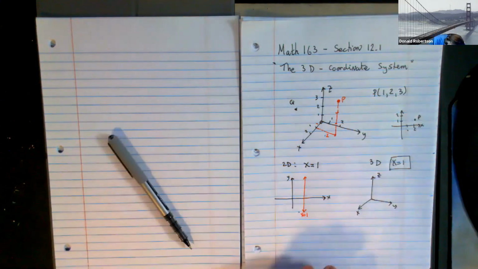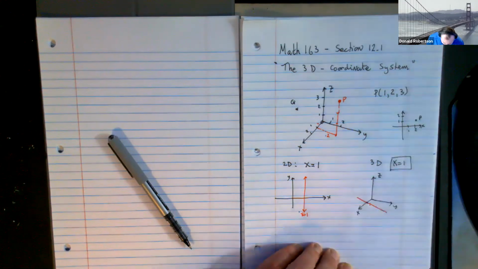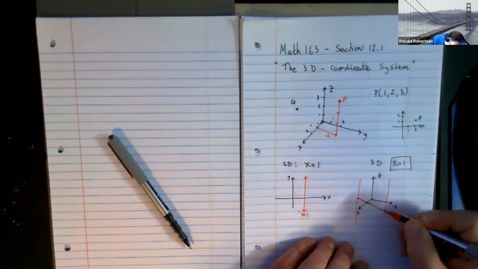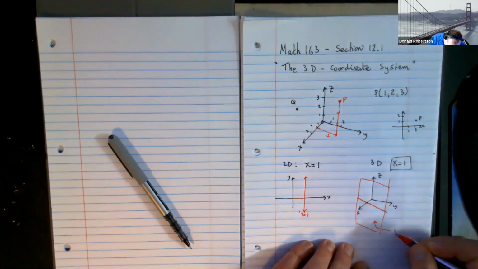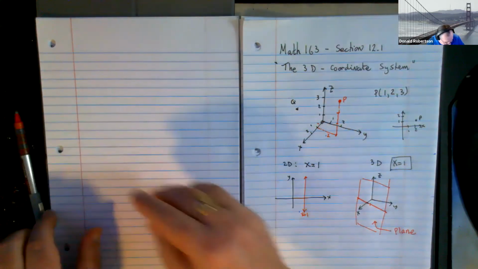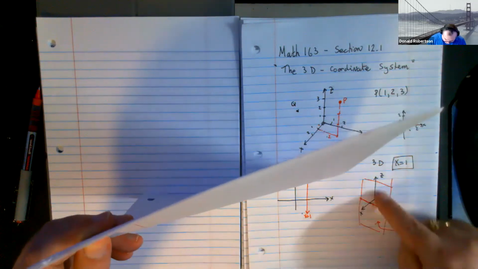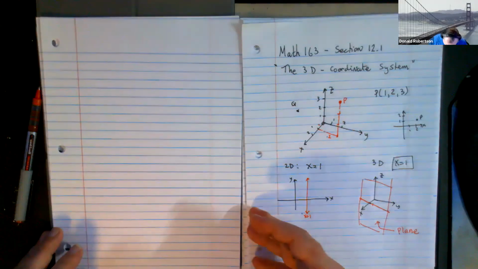It is not a line. I mean, there's x equals 1, and technically you could imagine what the line would look like. It's actually what we call a plane. A plane is, well, I could do one. It's like a flat piece of paper, right? It has no thickness to it. But every single point on this plane, right? Can you imagine it? If I bend it a little bit, you can see it more. That's what x equals 1 looks like.